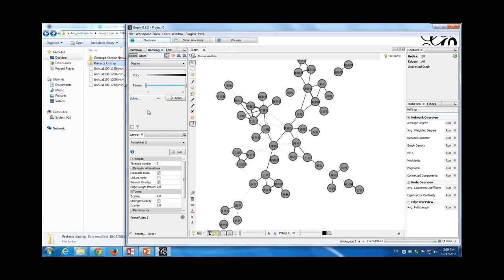And it gives you a range from 1 to 10, which makes sense. 1 means at least every node has one person related to him through a kinship relationship in our network graph. That's by default: those people who are not related to anyone have been stripped off from our data set. And 10 means the person with the largest number of kin in this data set has 10. So there is at least one person who is related to 10 prefectural governors in our data set.